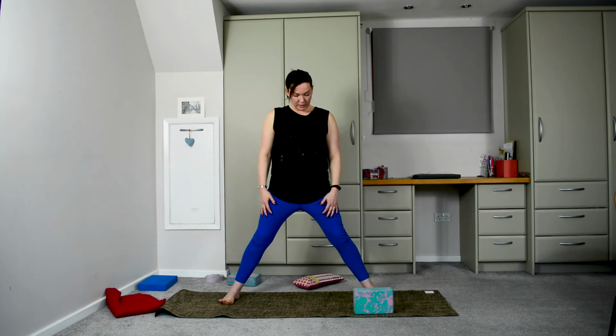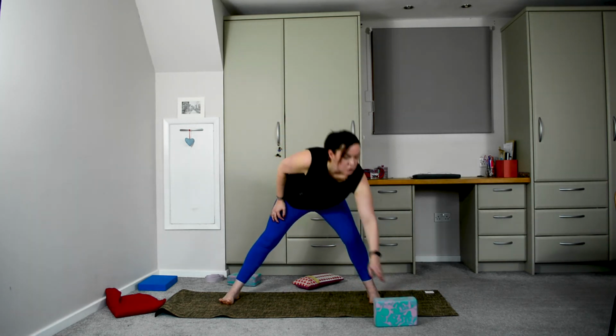Legs wide, we're going to take the left toes turning towards the short end of the mat and the right toes in. Bend into the front knee to take the arms out to shoulder height, into the warrior two. Remember, if your arms aren't feeling up to it, release the arms altogether.